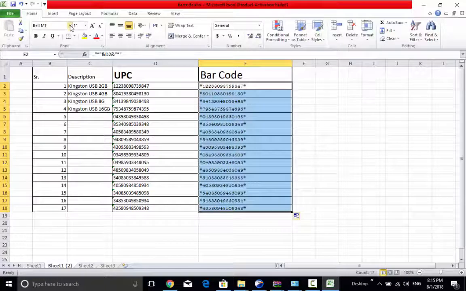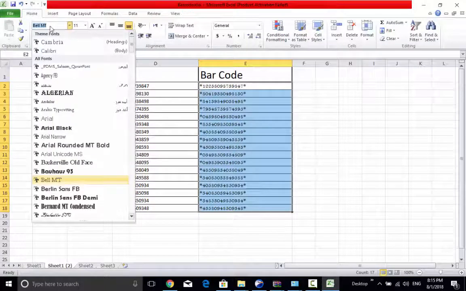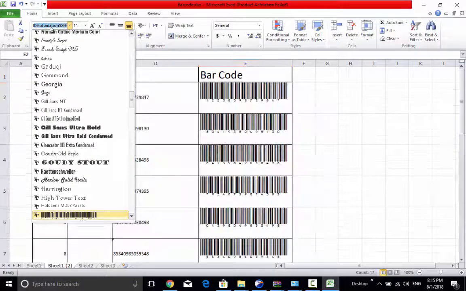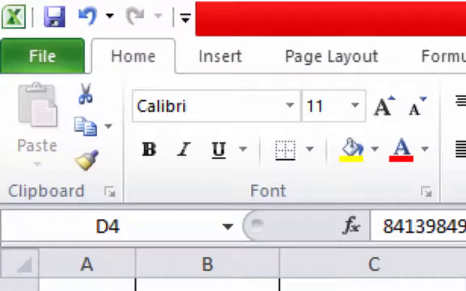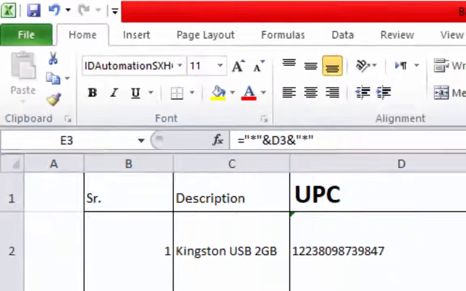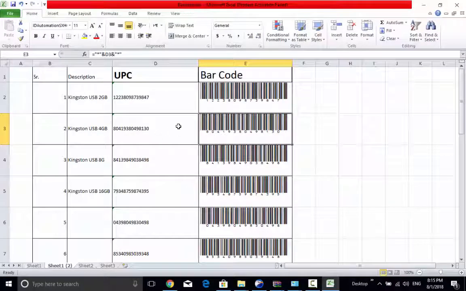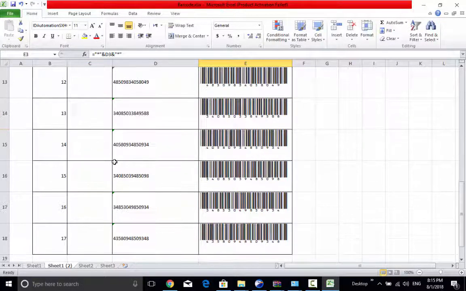You have to select this font, and this is the font. Click on this and the font is applied and the barcode is generated. How easy it is, how we generate barcodes using this easy method.